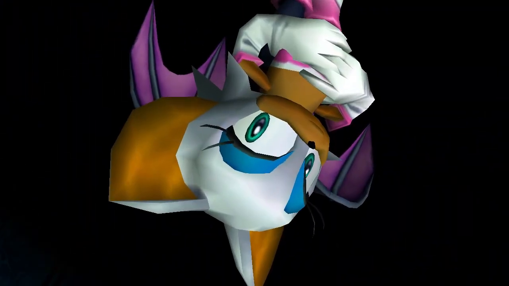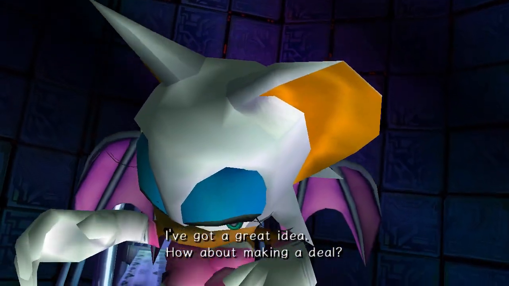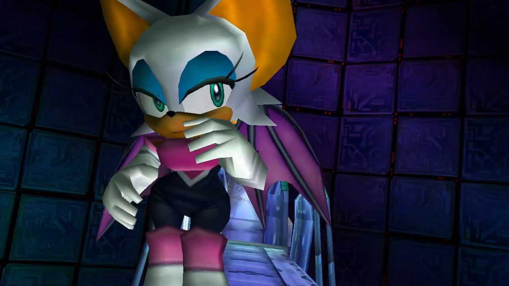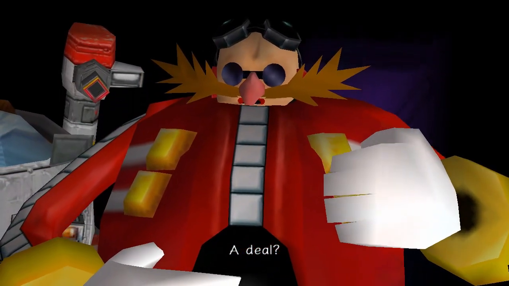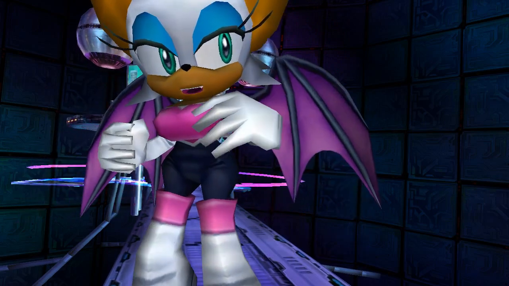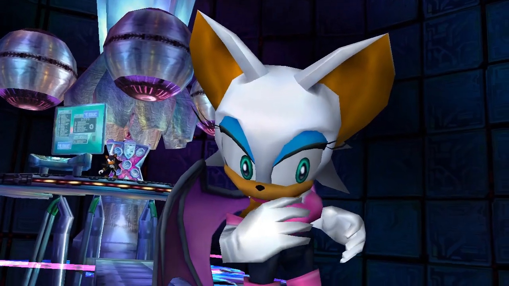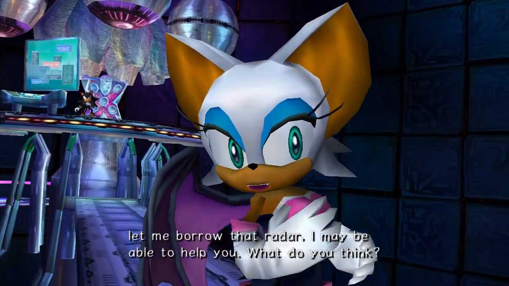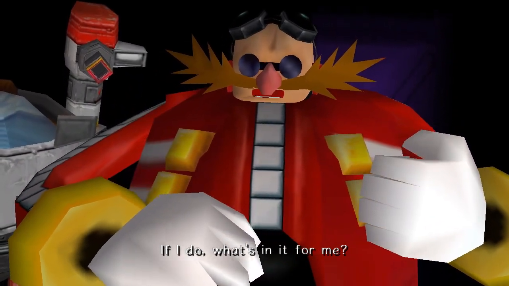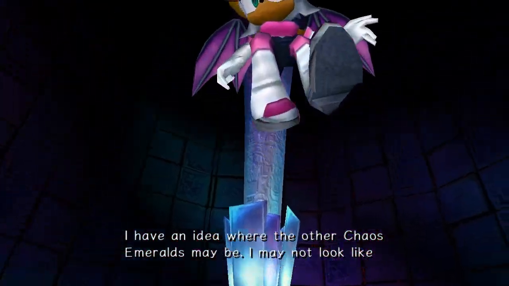Yeah, I've just been up here. Don't mind me. I had to nap after that stage. It was terrible. How about making a deal? Why would I? Emerald, you said something about a reaction that it may have with the Master Emerald. Now, if you could just let me borrow that radar, I may be able to help you. You broke into the big... whatever. Is this public domain, Shadow? Absolutely not. Well, whatever, fine.